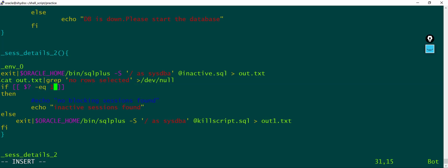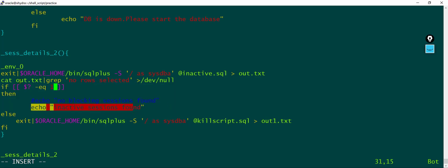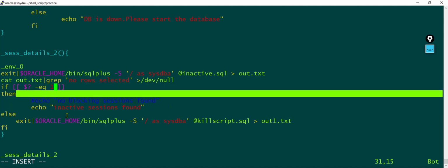Why? Because if the output.txt file does not contain no rows selected, then my exit status becomes 1. If my exit status becomes 1, then I need to check the inactive sessions. So I'm just negating the situation, that's it.